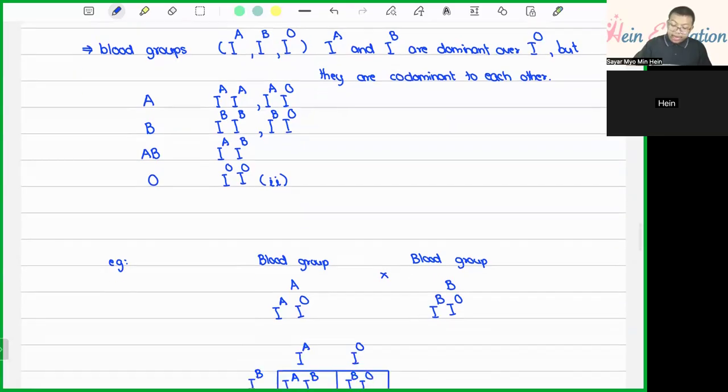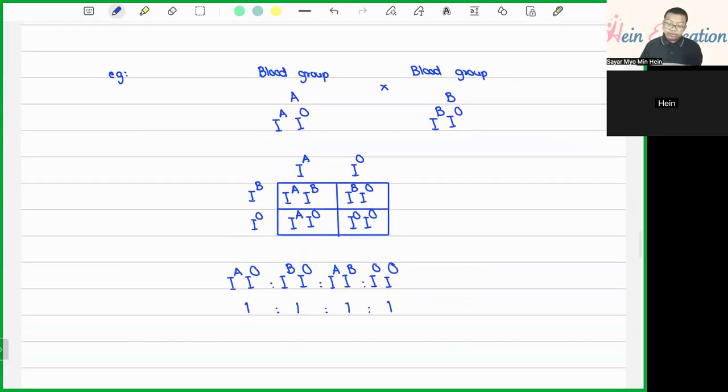Then we can see a calculated example where we have a heterozygous blood group A mother and a heterozygous blood group B father, and these are the probabilities of offspring they can get, and that is no surprise. Sometimes some of my students ask me, my mother is A and my father is B, but my brother or my sister is blood group O. Can that be possible, or does that even make sense? Then we can show with this diagram that this makes sense, and they can give all the blood groups, A, B, AB, and O.